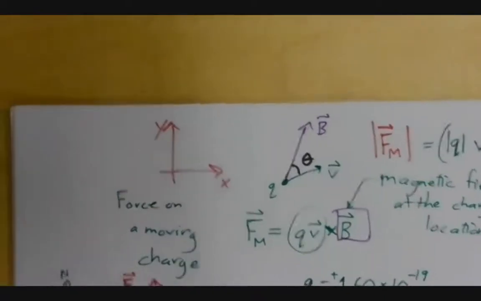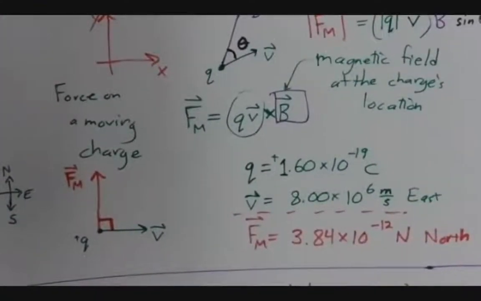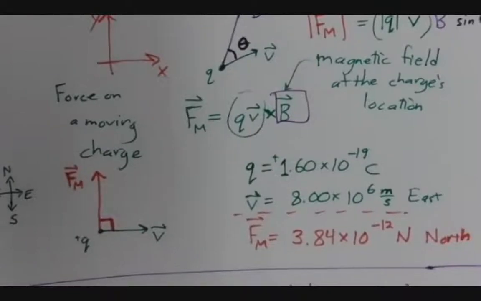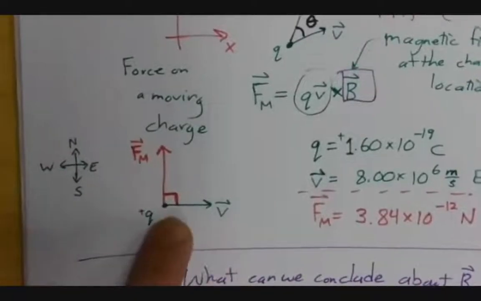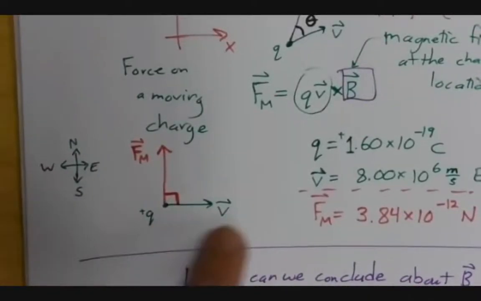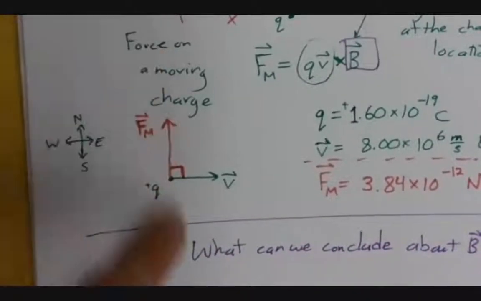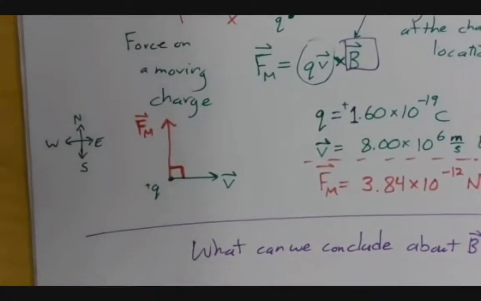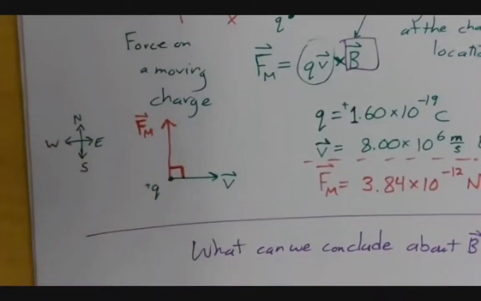Okay, so what can we conclude about this particular example here? Let's do this in terms of magnitude and direction right now. Let's say there are 3 possible components to consider. Can we conclude anything about the east-west component of purple B? Can we conclude anything about the north-south component of purple vector B? And can we conclude anything about the vertically upward out of the page, vertically downward into the page component of vector B based on this little experiment?